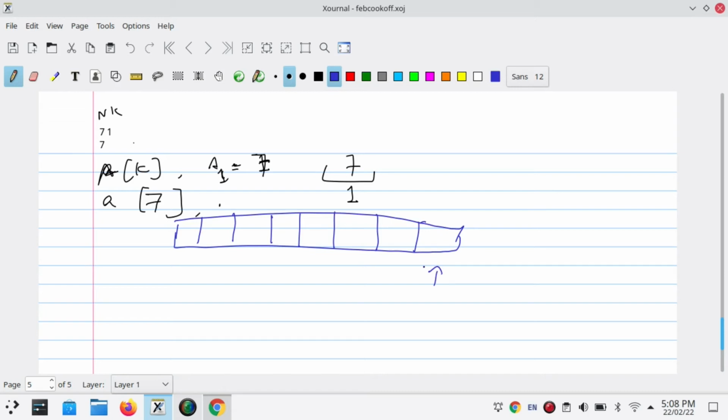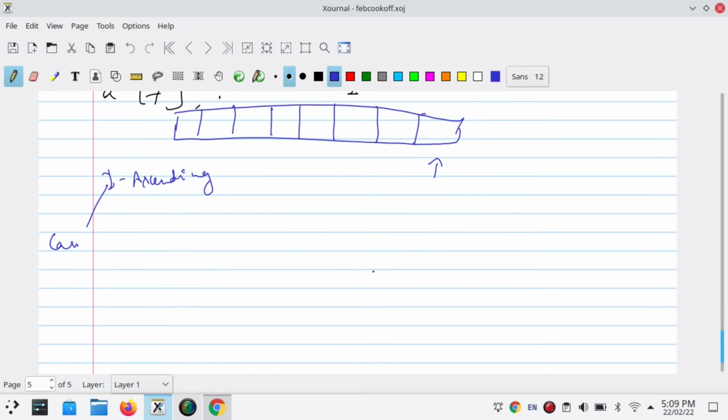Now we have seen that we cannot insert the numbers directly in random or ascending order. Let's make a case. First we insert them in ascending order: 1 2 3 4 5 6 7.